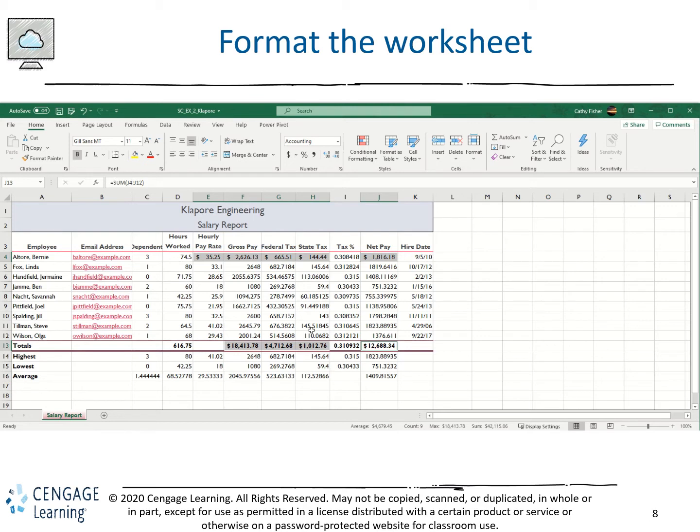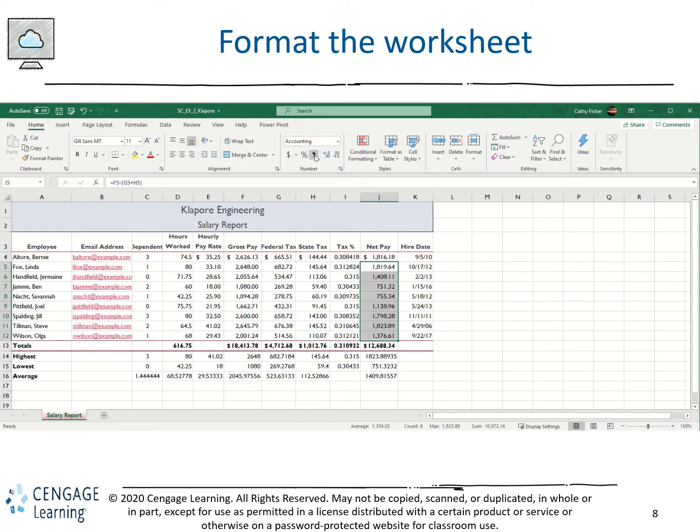So we're going to select the ranges containing our comma style format. So we want E5 to H12, and I'll click the comma number format. You'll notice that there are a lot of decimals in here because it kept all of the decimals, but for us, we don't need those. We can make them look like 2 decimals. And then we're going to select J5 to J12 and do comma number formatting. So it's starting to look a little bit better.